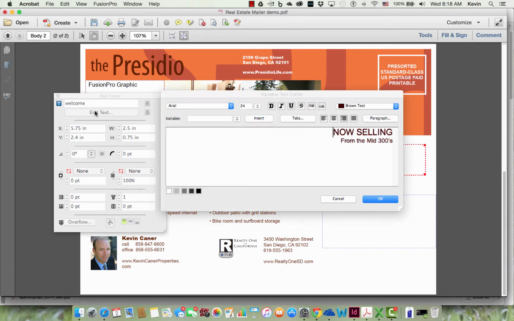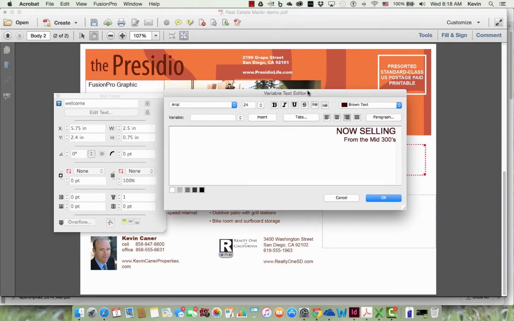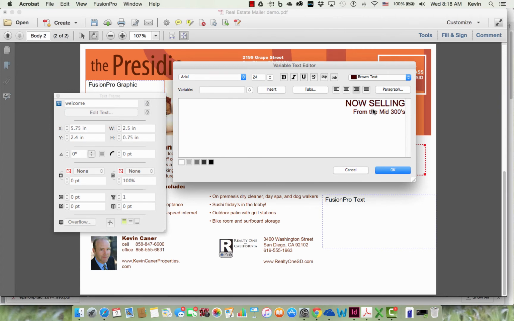Let's do edit text, and what we're going to do here is just add in. We like what we've got here. We just need to get down below it. And we need to type in a line here that will be a little bit of static text, and then do our variable part.